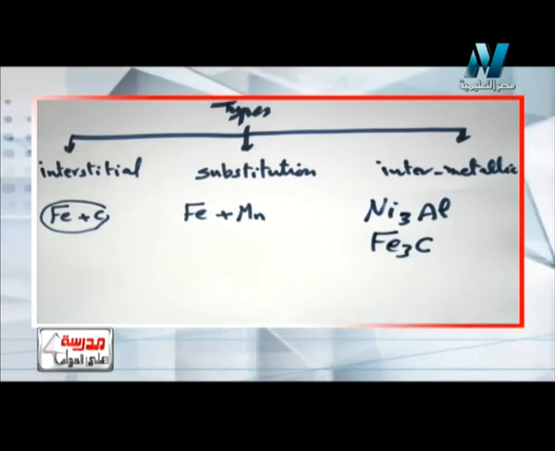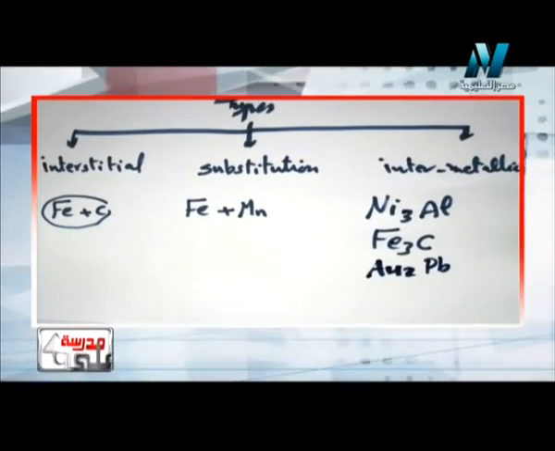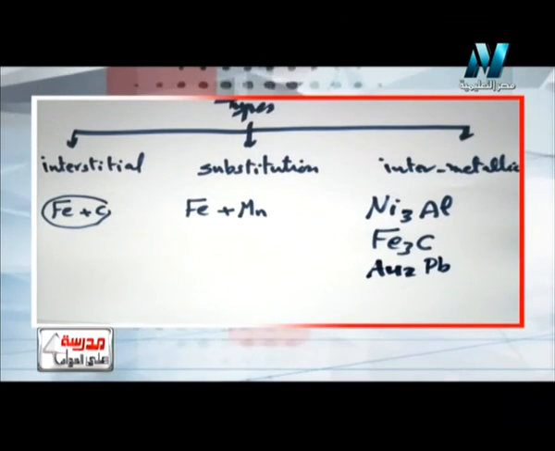Actually, the nickel aluminium is called duralumin alloy. We also have the gold lead alloy, which is Au2Pb. So this is the intermetallic, where valency differs. Substitutional, as you said, like a copper gold alloy: the two elements have the same crystalline structure, the same chemical properties, are in the same group in the periodic table, and have the same size or diameter of atom. This makes a substitutional alloy.